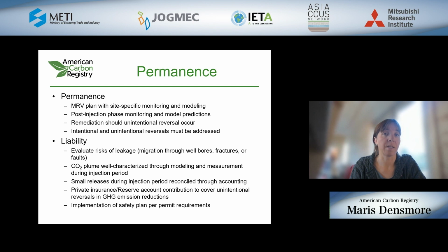And so that's something that's going to be very regionally specific. So if you're developing a project, we'll need to understand, is there some requirements around pore space ownership and pore space liability, and how do we make sure that we are capturing any regional variability within that? And what ACR's plan is to basically approve regional locations and say the rules that are in place here, the regulations that are in place in this location are approved by ACR, and we would be able to demonstrate that we're addressing permanence, liability, pore space ownership in partnership with the local governments.